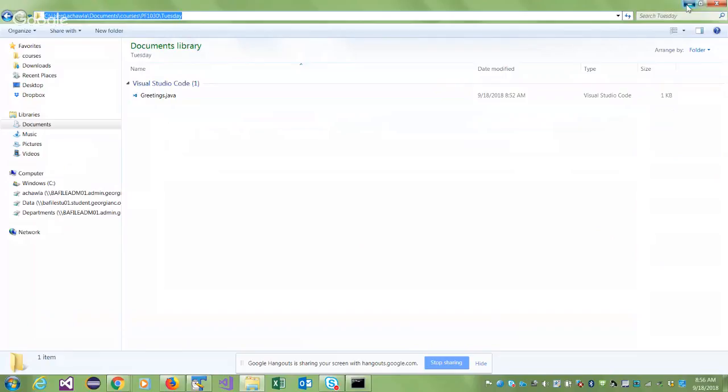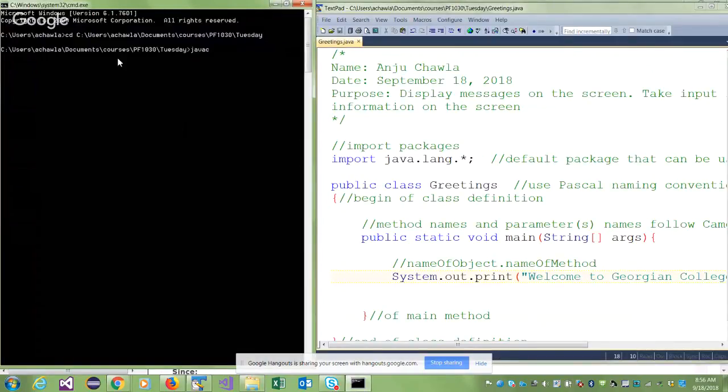Change it to your current directory. Once you have changed it to your current directory, you must see that current directory here, which is, I know, oh, I'm at the right place. And now give the javac command. Leave a space. And now give the name of your file. Start with GR because we know it is called greeting. Press the tab key and it will complete it for you. If there is nothing else which starts with a GR, then it will complete it for you. But if there are more files by that name, greetings 1, greetings 2, then it asks which one. So you give more. As soon as it can, it will fill it up. Press the tab key and it will complete it for you.